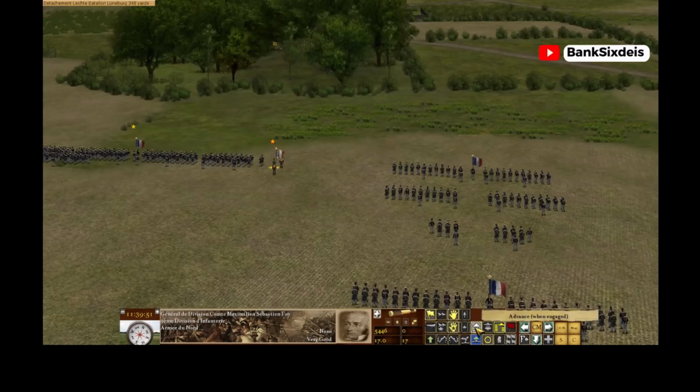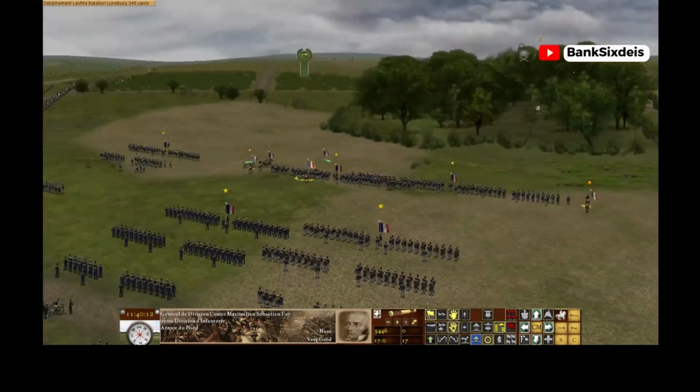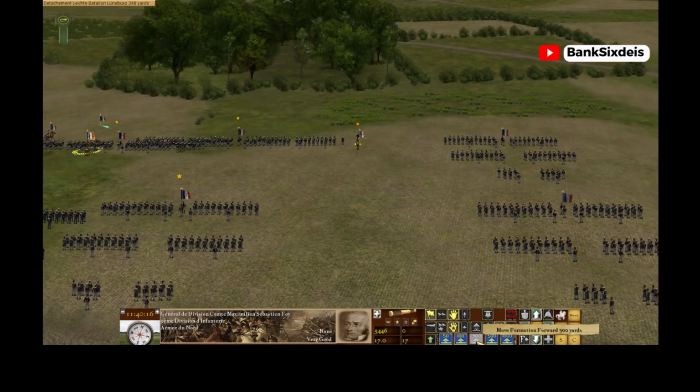Alright, cool. So you've got all the old familiar stuff. These are interesting. Advance the division. Really? Move formation forward. Ah, that's a new one. Okay. So let's say we got ourselves all settled. Let's say we want to move the formation forward 50 yards.